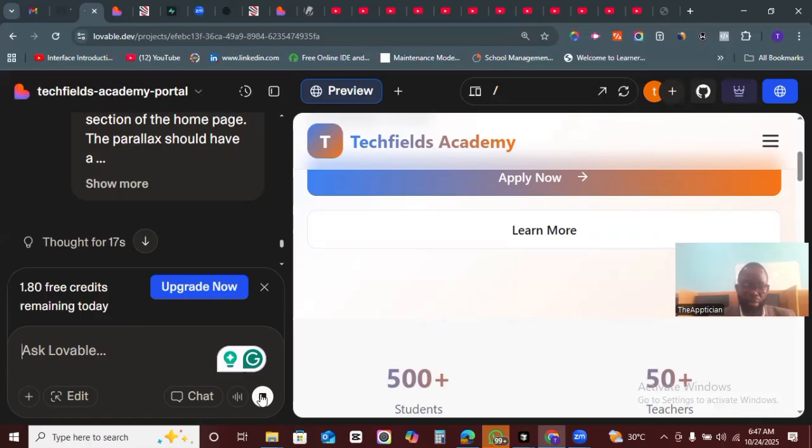Several of these AI applications can work on your phone. Only a few of them cannot be used with a phone, but most of them can. Platforms like Base 44, you can do it with a phone. Rocket.new, you can do it with a phone, and several others. Right, so that is that.